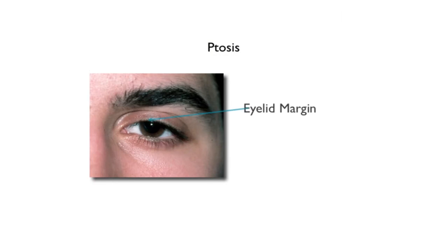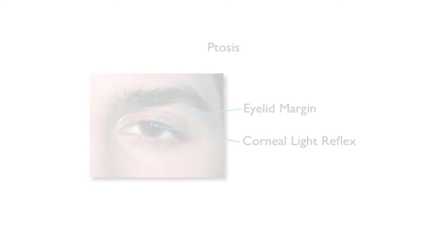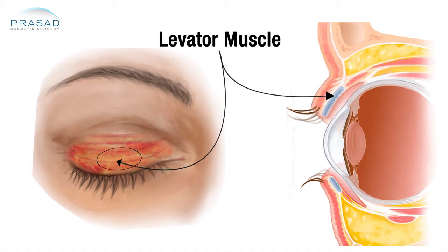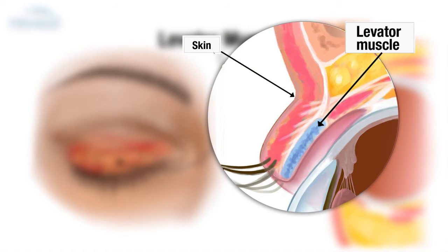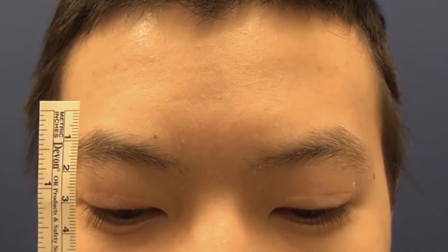As far as ptosis is concerned, ptosis is correctable. It is correctable based on several different methods depending on two major factors: one is the degree of ptosis — how low the eyelid is relative to the center of the eye, called the pupil — as well as the muscle function. There is a muscle called the levator muscle, responsible for lifting the eyelid — like the word elevator. Congenital ptosis is a condition where the levator muscle doesn't develop fully; it neither contracts fully nor relaxes fully like a normal muscle.